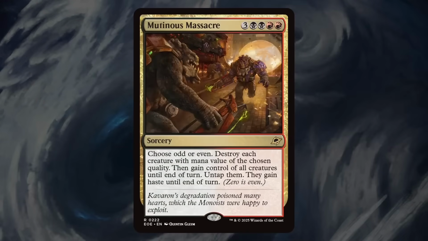Next is Mutinous Massacre. This is the final card on the list, but it is 7 mana. It is the first multicolored card we're looking at. It's a sorcery, 3 black, black, red, red. Choose odd or even. Destroy each creature with mana value of the chosen quality. Then gain control of all creatures until end of turn. Untap them. They gain haste until end of turn.